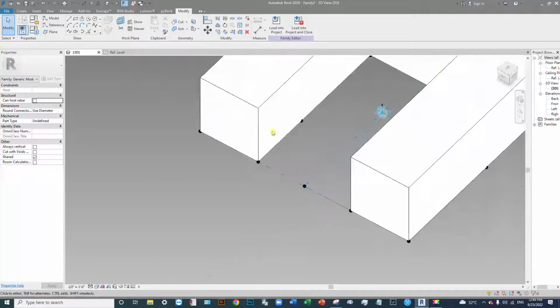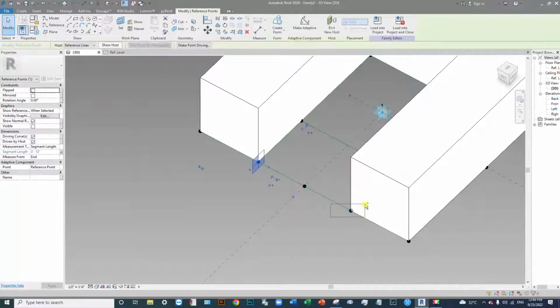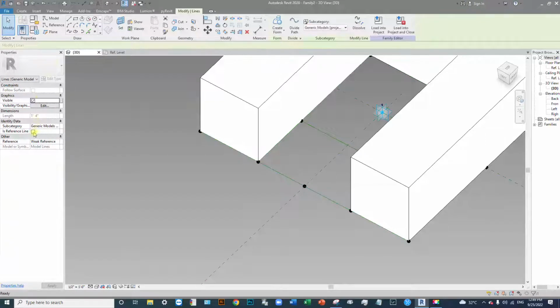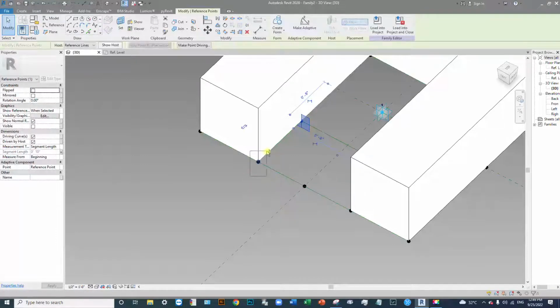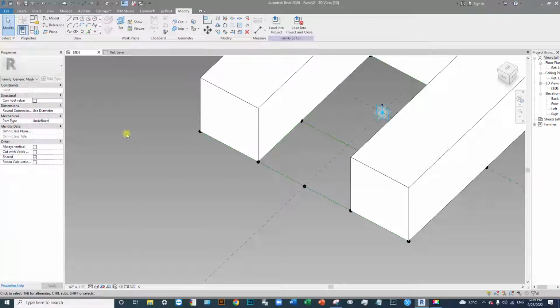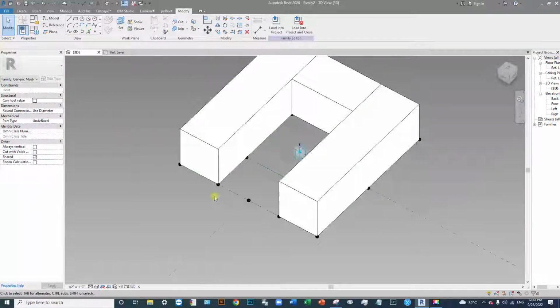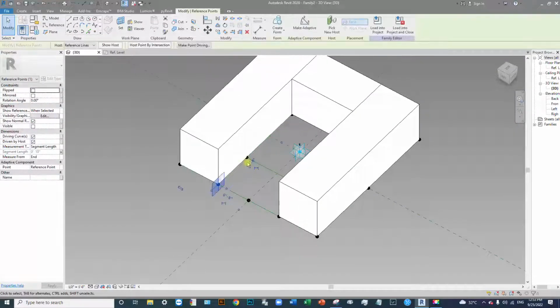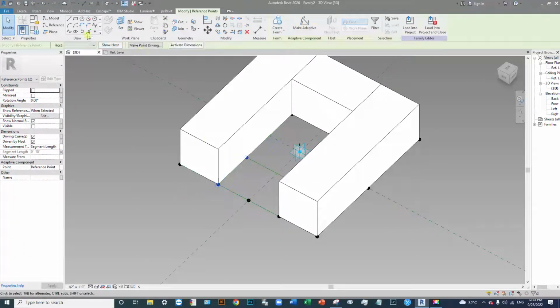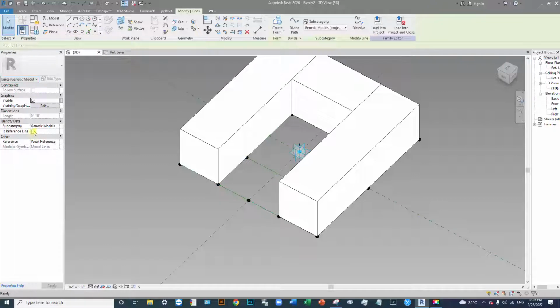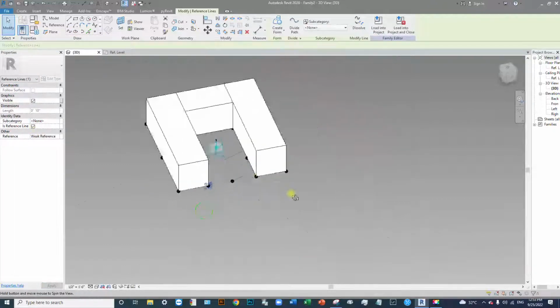In the same way, we have to select these two points, create a SP line, and select this reference line. Select these two points and create a SP line and transfer to reference line.